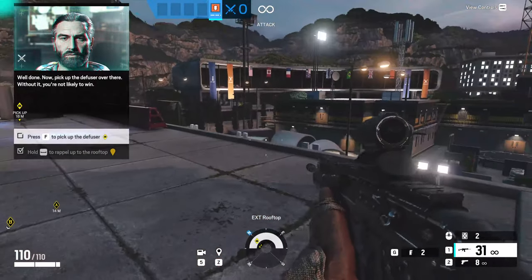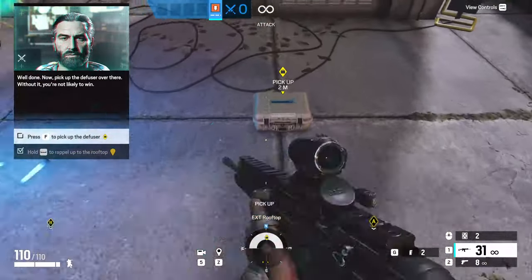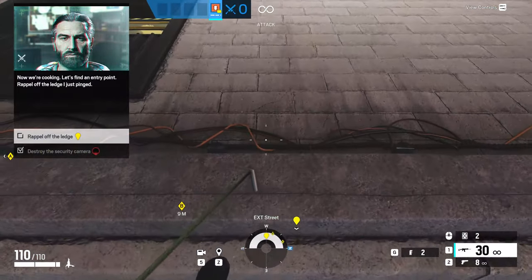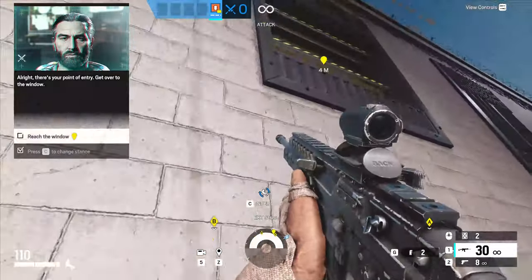Now, pick up the diffuser over there. Without it, you're not likely to win. Before moving on, I suggest you destroy the security camera. Now we're cooking. Let's find an entry point. Rappel off the ledge I just pinged. All right. There's your point of entry.